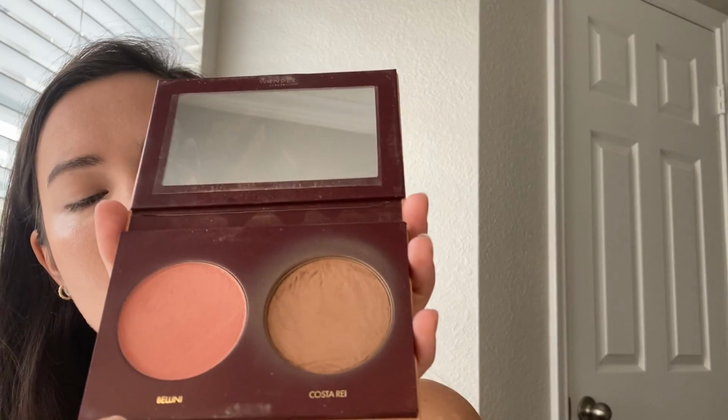And then for the blush, the bronzer was in the shade Costa and the blush is in the shade Bellini. I'm just going to take 1, 2 dots of that, just barely anything, and put it right on the apples, just for the faintest blush moment. It's a very pale pink blush, and I saw a lot of that when I was looking for 60s makeup inspo.